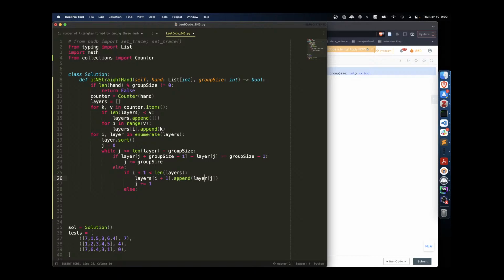Else, if it is, then we add it. If not, which is basically just saying we're gonna return false. We're just saying we have no more room to go, right? And then we'll go back, try it, it's no good, then we'll put in the next layer, play the next layer, and then eventually we're gonna return true, which means we go through all of them. Alright, let's try this.